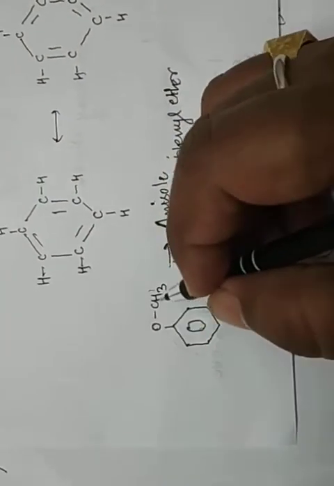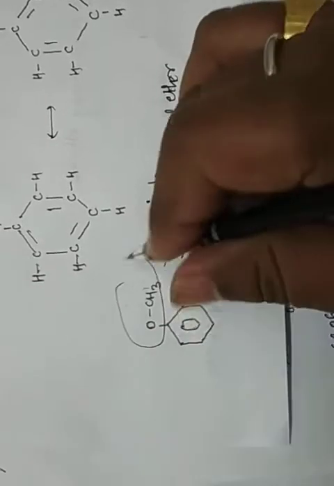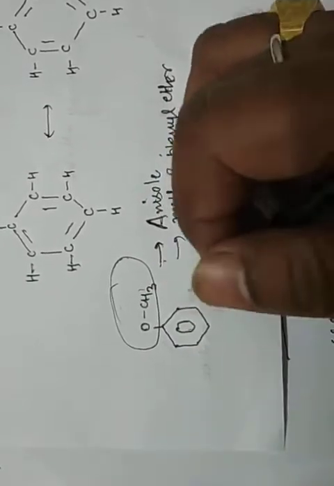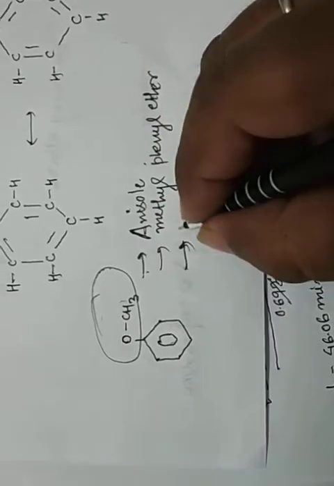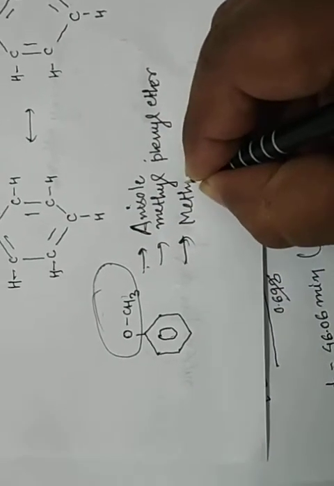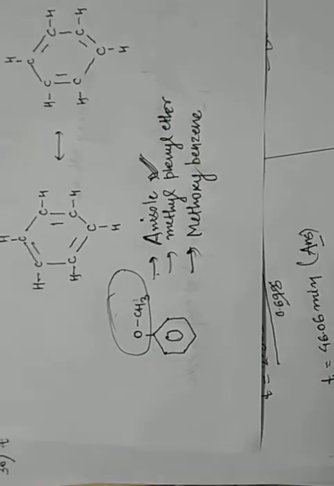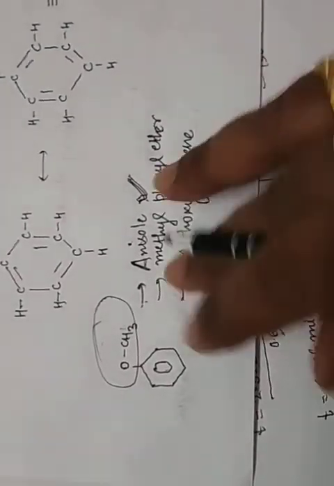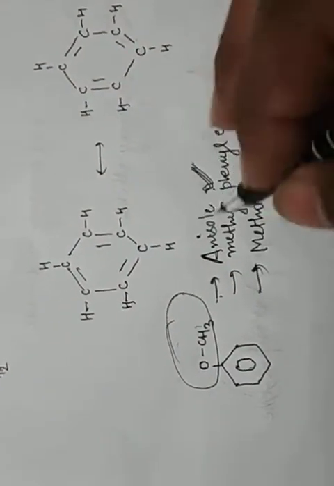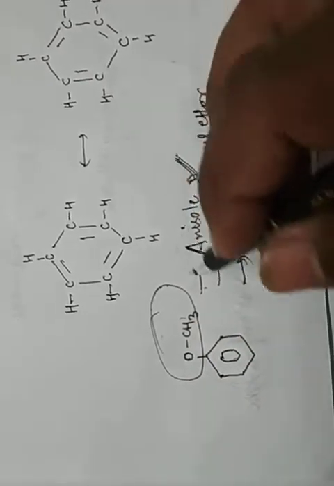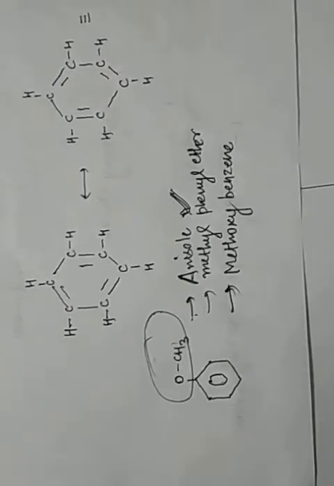Now, again, one more IUPAC name is also right. In this part, oxygen is attached to the carbon atom with fewer carbons. Yeah, this is less. So this part is methoxy and this part is what? Benzene. So this is methoxybenzene. But in the examination you can also write anisole. Clear? Anisole is a right name, but methoxybenzene is also right. Anisole is 100% the right name of this formula. Anisole is the IUPAC name as well as the common name, and the other common name is methyl phenyl ether. Okay, clear? Okay, thank you.